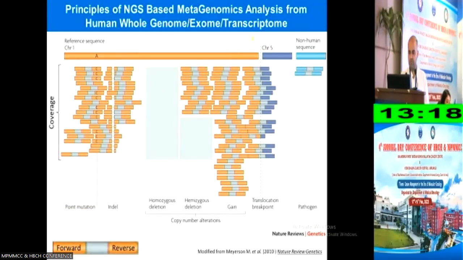And then whatever is not mapping to the human genome and whatever is abundantly present in the tumor site is also captured in the sequencing assay because of the hybridization probes that we use. Those are not 100% specific. So this we identify as a microbial origin of DNA, and we have prepared a database of a few million microbes' genomic DNA. By analyzing against them, we can identify which bacteria or which virus they are coming from.